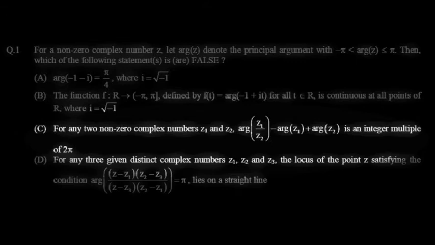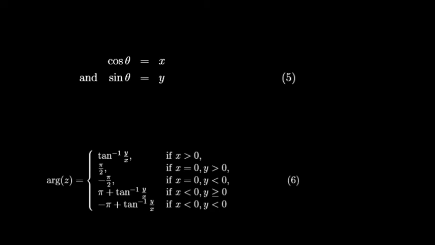First, tan inverse always lies in minus pi by 2 to plus pi by 2, while the argument of z lies in the minus pi to plus pi left half-open interval. The catch is that from tan theta equals y by x, it does not necessarily follow that theta equals tan inverse y by x. Theta could as well be tan inverse y by x plus or minus pi. And we have to choose a value that lies in the minus pi to plus pi interval. Also, we have to tackle the case x equals 0. Note that if this happens, y is not equal to 0.